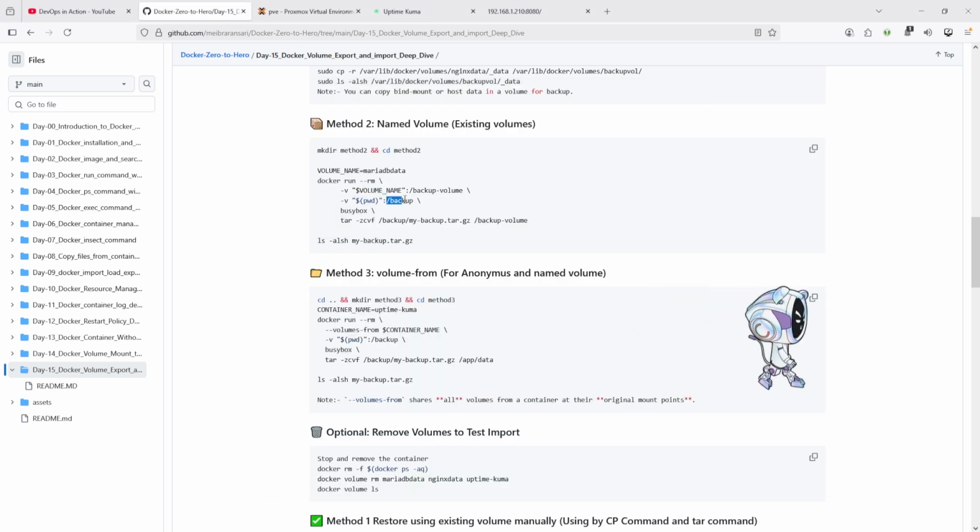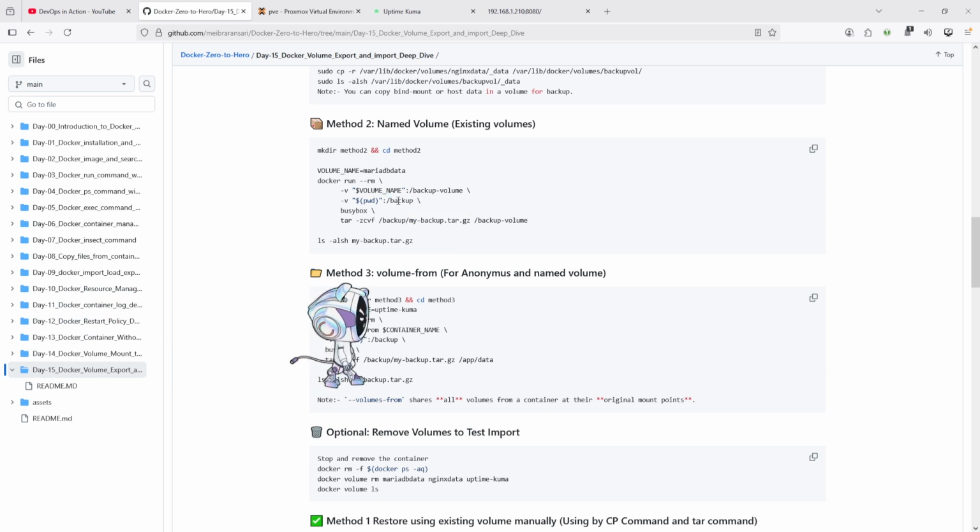And this will be mounted inside the container as backup, using busybox. After that, inside the busybox container, I am putting the command tar and passing the name of my backup. So my backup will be, let's say, mybackup.tar.gz, in my backup directory.